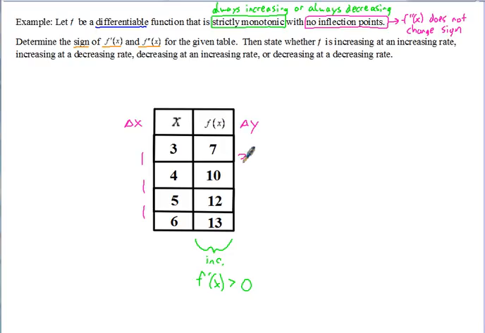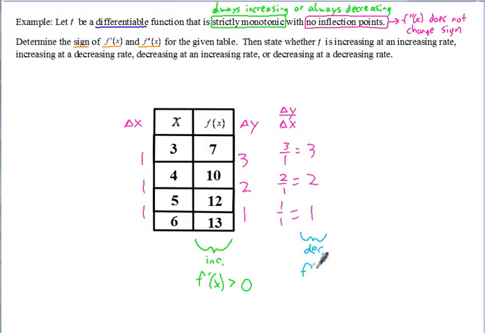From 7 to 10, it increases by 3. 10 to 12 increases by 2. 12 to 13 increases by 1. And then to estimate what's happening with the slope, or rate, the derivative is the slope at a single point. The best we can do here is to estimate the derivative or slope between these points by looking at the change in y over the change in x. This would be 3 over 1, 2 over 1, and 1 over 1. So that would just be 3, 2, and 1. So you can see the slopes, 3, 2, 1, are actually decreasing.